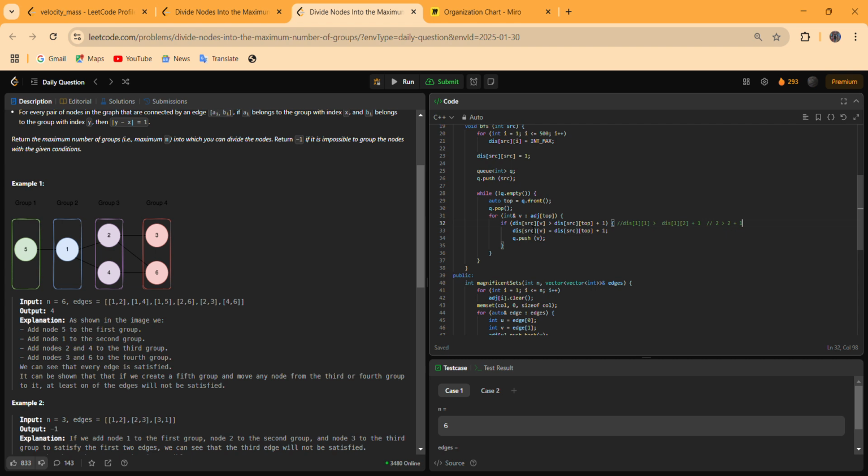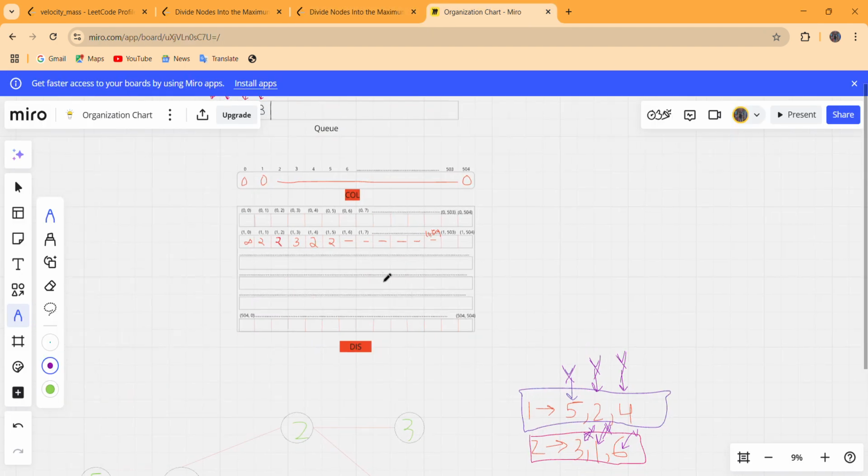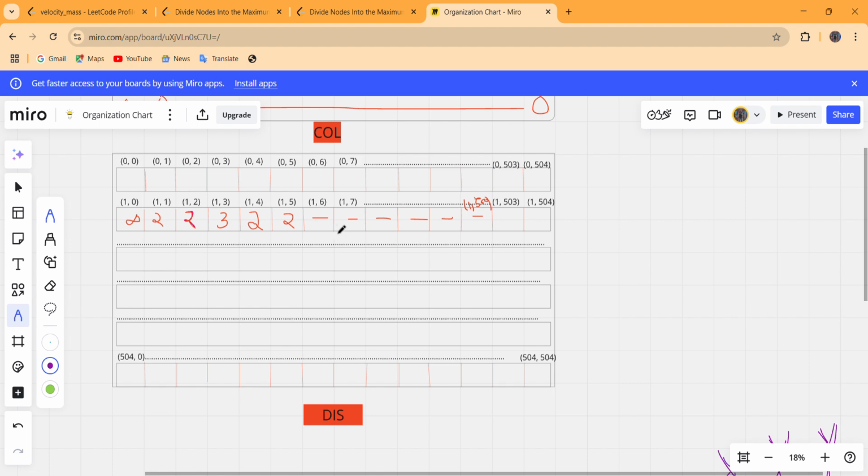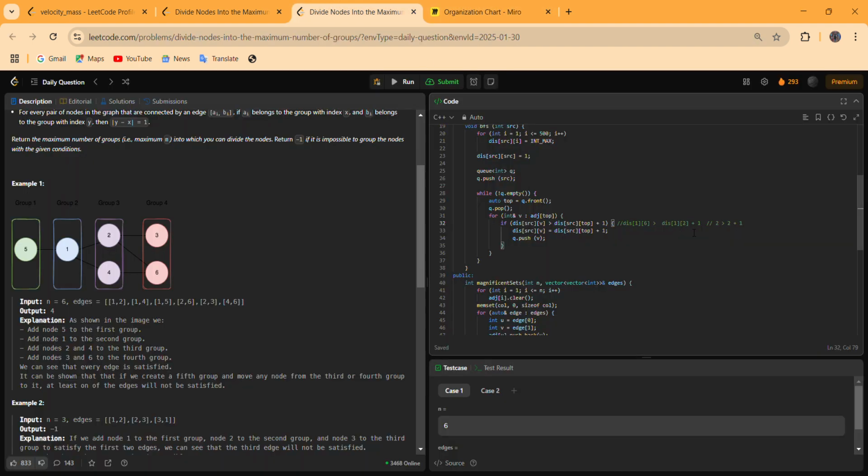Again the condition gets checked: dis[1][6] greater than dis[1][2] plus 1. Dis[1][6] is infinity, and dis[1][2] is 2, plus 1.